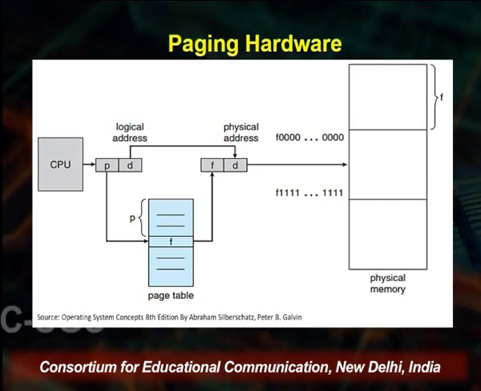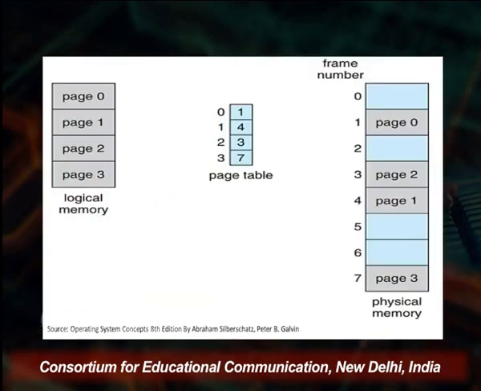That frame number is being combined with D, and finally we are going to generate one complete physical memory address, which is referring to some frames, because here those blocks are named as frames, while in the logical address space those blocks are named as pages. So here, if you can see, we have 4 pages in the logical memory, which are page 0, page 1, page 2 and page 3, and here we have a page table which is showing us the frame number corresponding to that particular page.